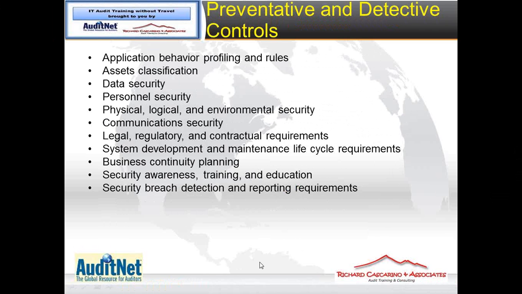As far as preventative and detective controls are concerned, nothing really changed because we went onto the internet. We still look at application behavior profiling and the rules, asset classification, data security, communication security, legal and contractual requirements, security breach detection. Those are standard controls that should be working anywhere.